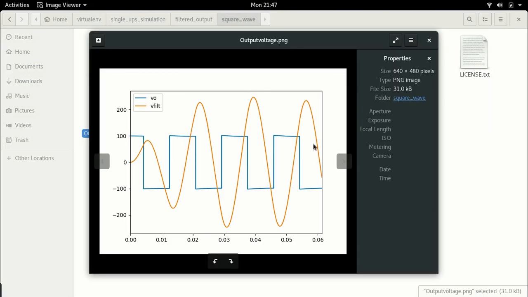And yes, we do. You see what's happening here? You see here, this orange line is now a sinusoid. Now, a couple of observations: one, the sinusoid has a huge phase shift. And the reason for this phase shift is simple. You have a huge inductor. That inductor is going to have a huge voltage drop across it, which phase shifts this entire output voltage.